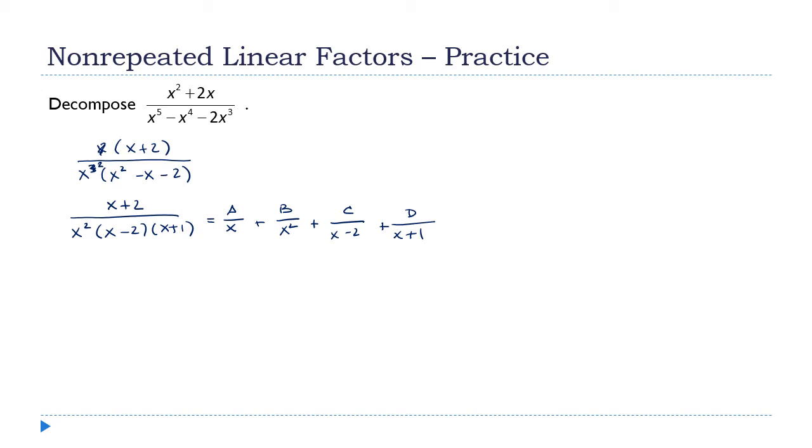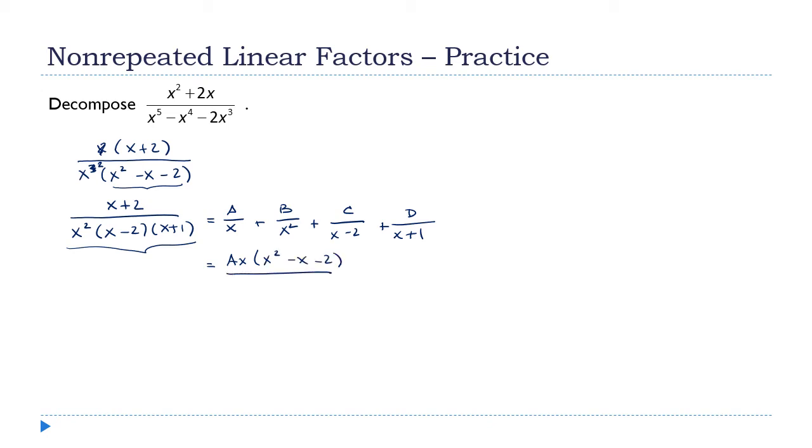Okay, what's my common denominator? It's going to be this denominator that was over here on the left-hand side, right? Ultimately, that's going to be my common denominator. So what do I have to do to get there? This is a x times x minus 2 times x plus 1, which I already knew was this. So let's go ahead and write that in there instead. X squared minus x minus 2.